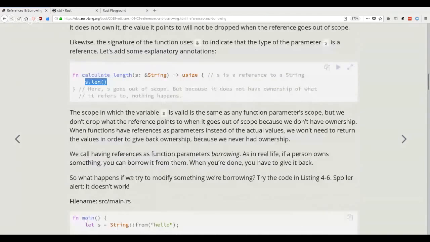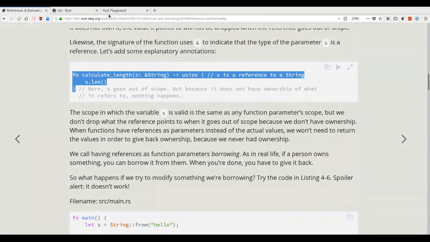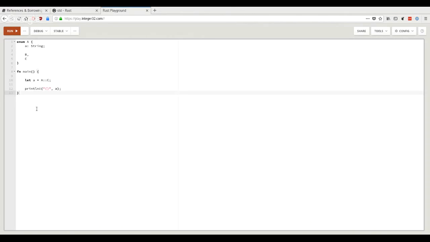It hasn't been freed. So I'm assuming you can still have a mutable reference as well, right? A mutable one? Yeah. So you could pass a mutable reference in here. Do you want to run some example with that? You can if you want. Yeah, you can try. I think we did it last time, to be honest.